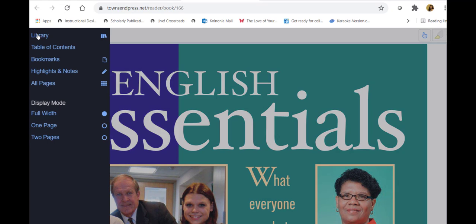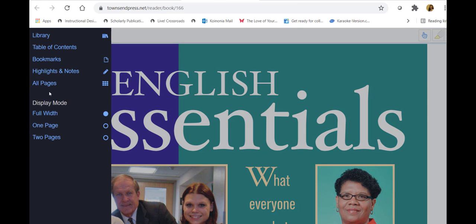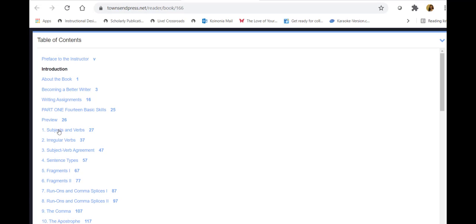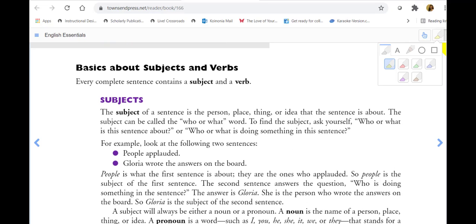You know, you need to read chapter 1. So I'm going to click on these 3 bars. That's the menu. And I want to see the table of contents, and I want to go to chapter 1, subjects and verbs. So here's where I start reading. Now up here, I've got a highlighting tool. If there are some things I want to remember, I've got my little pointer. The highlighting tool can also turn into a text if I want to write notes to myself. It has a pencil tip. If there are things I need to underline, I can circle, I can draw squares around. So you have all those options.